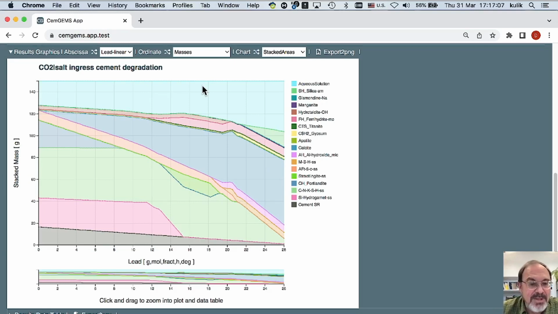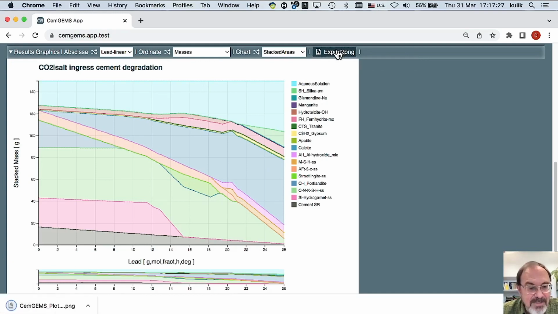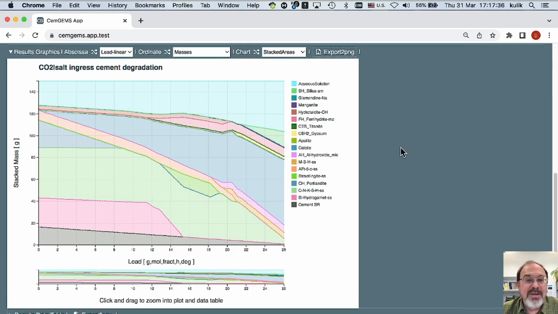But the changes can still be seen if we had exported the previous plot, like here with this button, export to PNG, which has also been added in this release. So we click on export to PNG, and you see that it has saved the PNG file to the downloads folder. Then you can go to this downloads folder on your computer and open this graphic file, which will show you exactly the same picture as you see here.